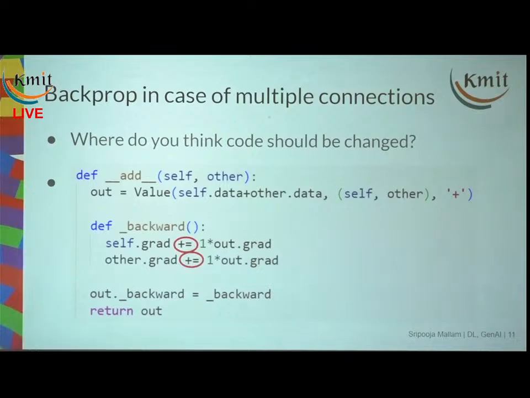That's the reason we are including plus equal to instead of equal to for accumulation of gradients. So when I asked you this question, the expected answer is that, ma'am, we are handling multiple connections and we were not accumulating the gradients in the first place. That's the reason we now introduce plus equal to in order to accumulate the gradients. So that is the simple answer you can give. It's there, right, on the PPT slide itself.